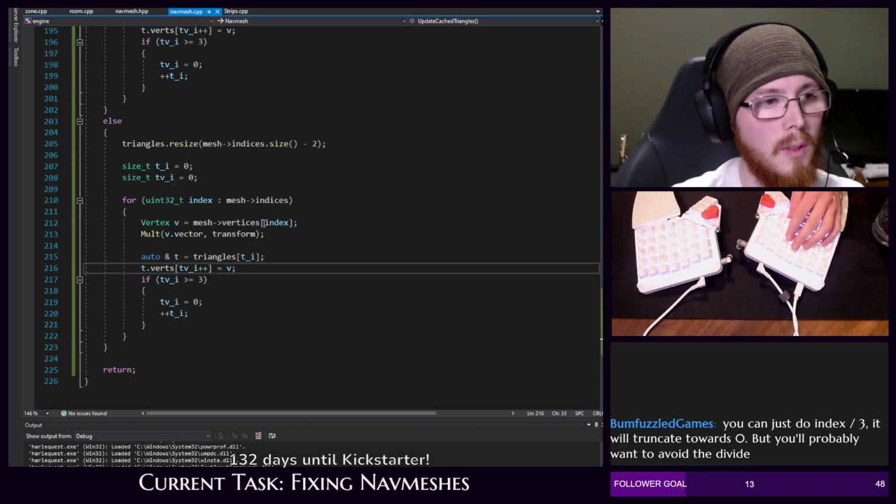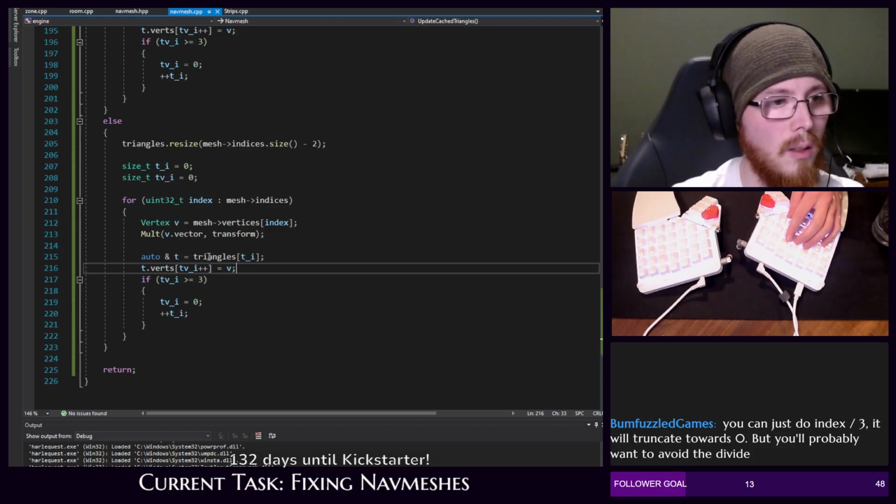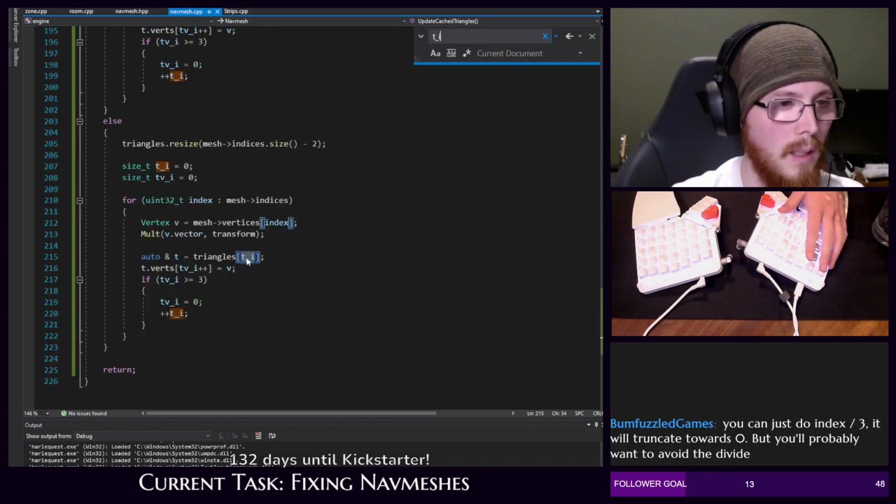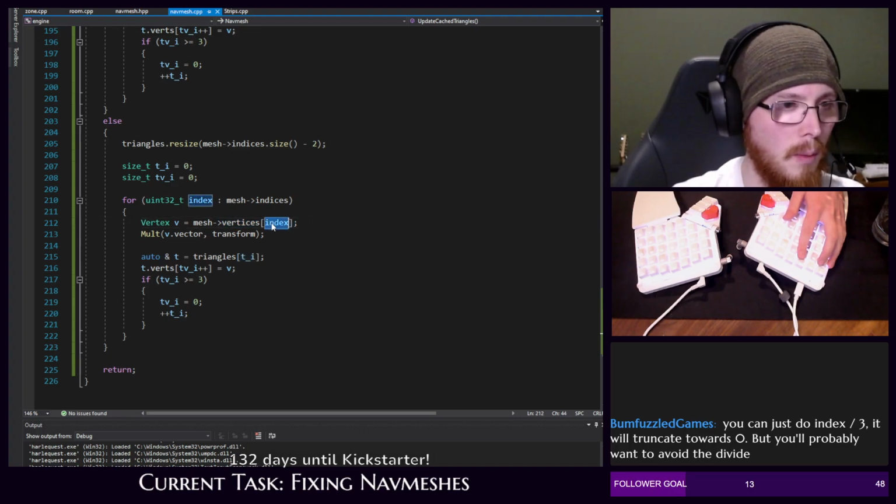So to do that, we'd say, here's the triangle that we're currently on, and that uses the triangle index. So that's fine, that can be where it is. When we're looking up our vertex by index, that's kind of the thing that we care about here. So in the first one, we look up our index, we multiply it, we add it to our triangle. It's almost like when we go into a new triangle, we always want to add the last two things that we specified. I think that's how it works.